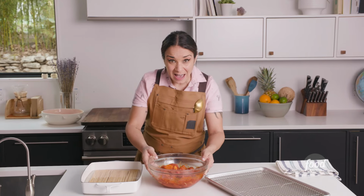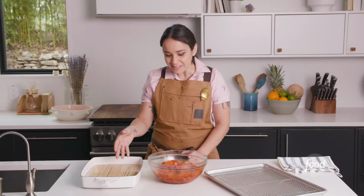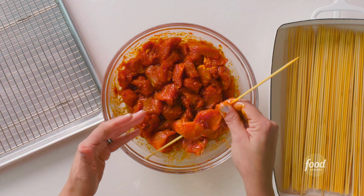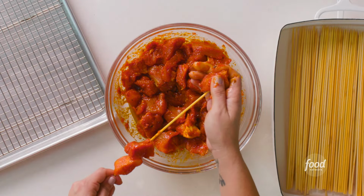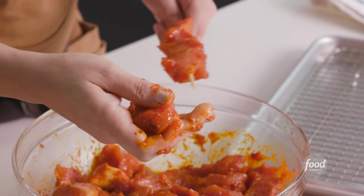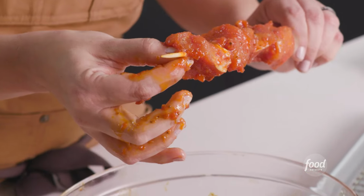So here I have some pork that I previously marinated, and what we're gonna do is very simple. Skewers, meat, sheet tray. And you're gonna start. You wanna leave the distance of your hand so that you can have some space to grab them. You can put as many pieces of pork or meat that you want. My only request to make it authentic Puerto Rican pinchos is that you leave a little space at the beginning of your skewer. I'm gonna tell you why later.